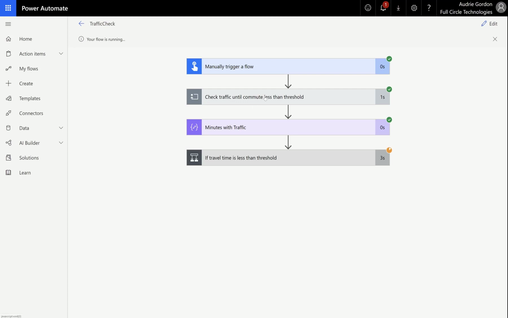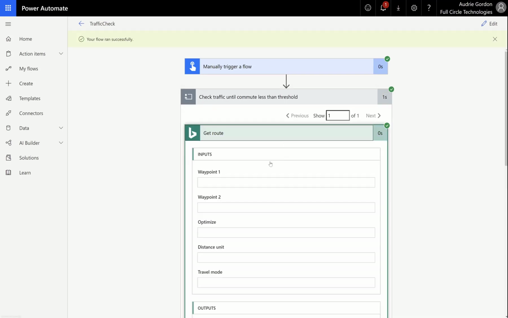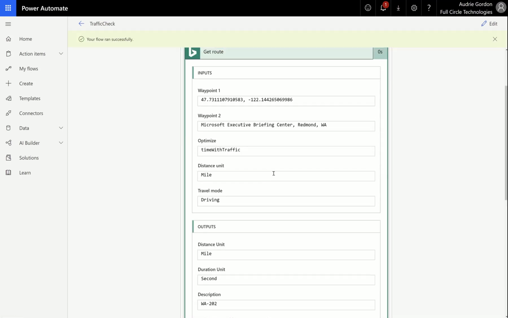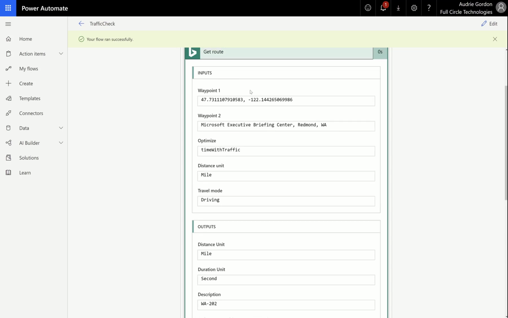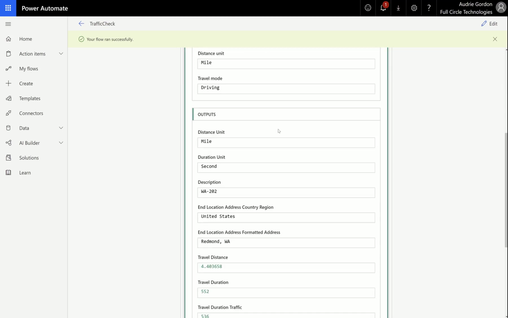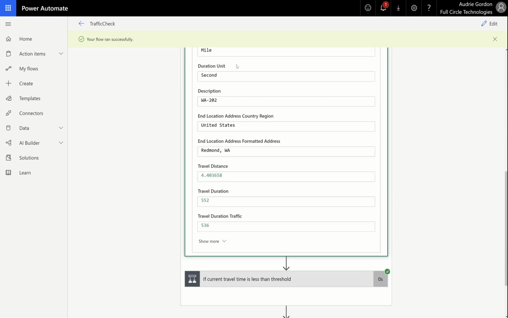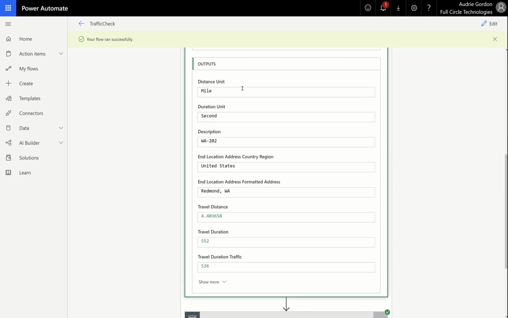Now notice that all this routing took place in just a second. It was able to look at waypoint 1, get a longitude and a latitude for that from the button, but then it took the address we gave it. It's just determined from miles and seconds. Oh, so that's why we're multiplying by 60, because there's seconds. We need them to be in minutes.